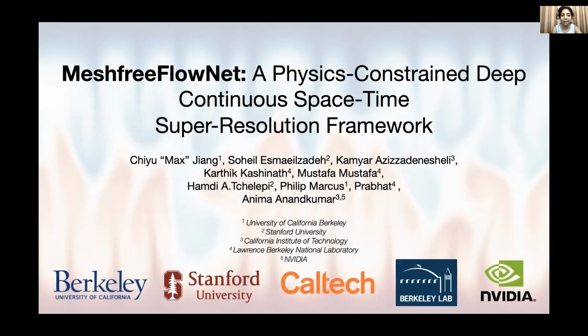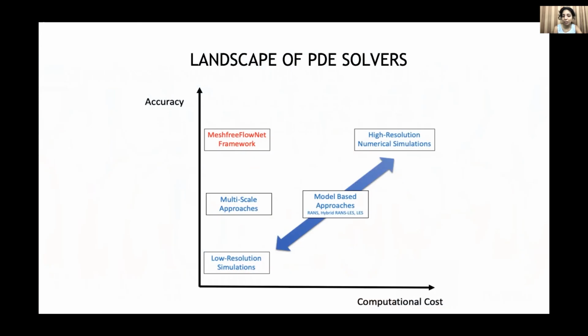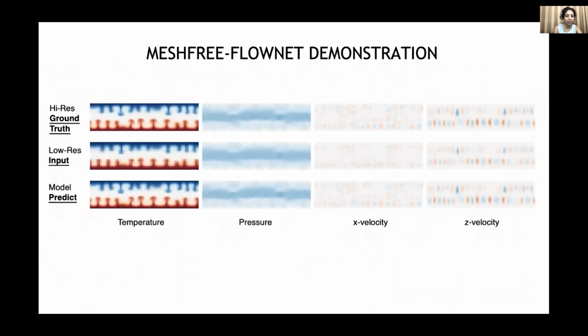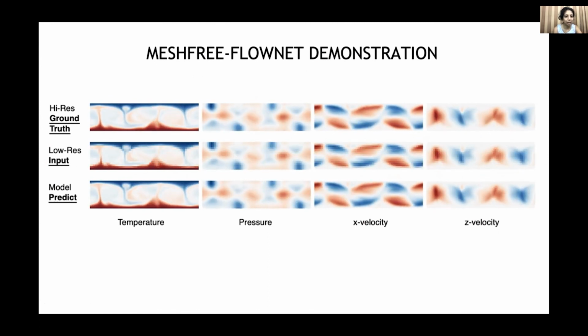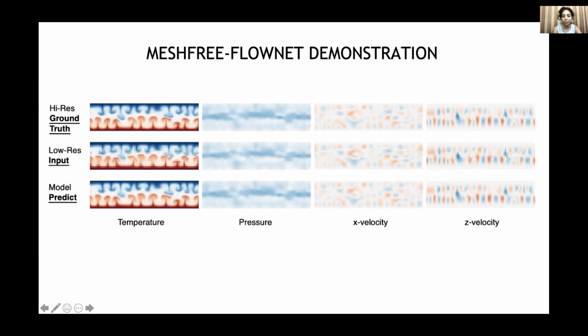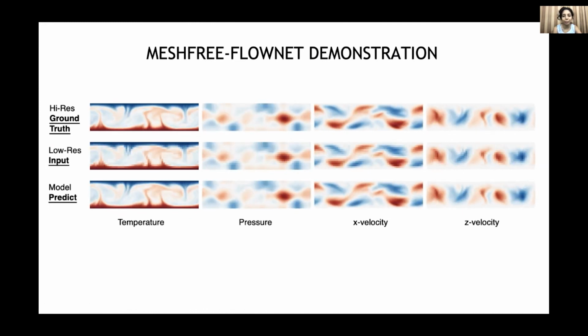So yeah, the other one that's very related is also mesh-free, but instead of learning from scratch, which is very hard, what it does is super resolution, right? It assumes a solution at coarse resolution given by a traditional solver, and then resolves it to find the finer resolution full solution. And this is the result that appeared in a supercomputing conference: as you can see, the model prediction lines up very well with the ground truth. What it gets is only the low resolution input, and it's able to do super resolution very well.